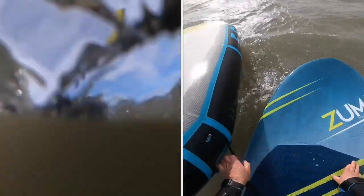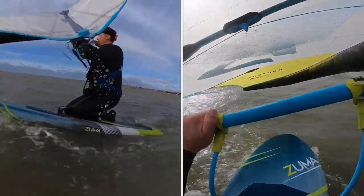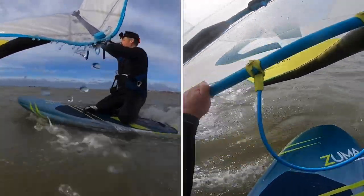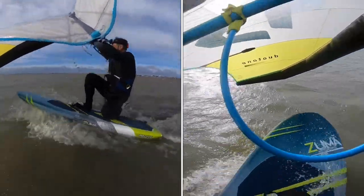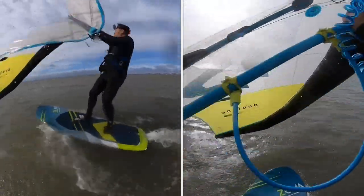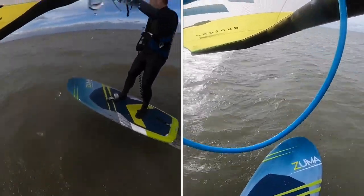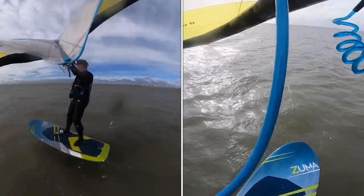Yeah, it floats well, nice and stable. One of the reasons I've got it is because my smaller board is quite unstable in chop. Plenty of volume and nice and stable. I can move around on the board quite well. There's a puff of wind, foot in the foot strap, stand up and pump. It accelerates well, cuts through the water really well, and very quickly the foil's working and we're up on foil.